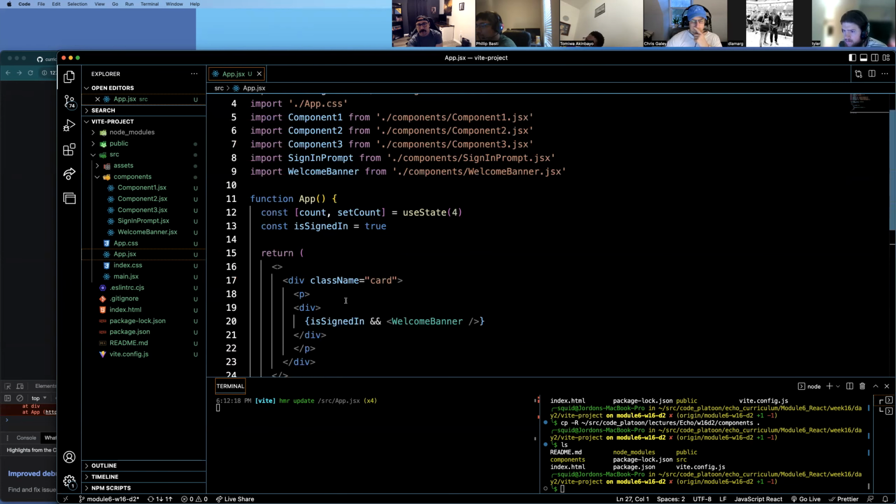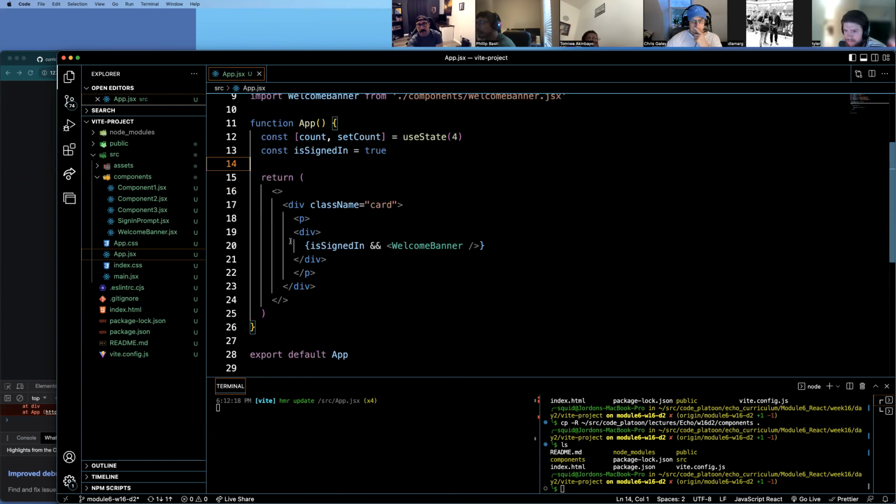Seems like a lot of hoopla, but React tickles your brain in really interesting ways. And the deeper you get into it, and the more you understand these basic tools like conditional rendering and state, you can create some really interesting components. You can save yourself a lot of work, save yourself a lot of code.